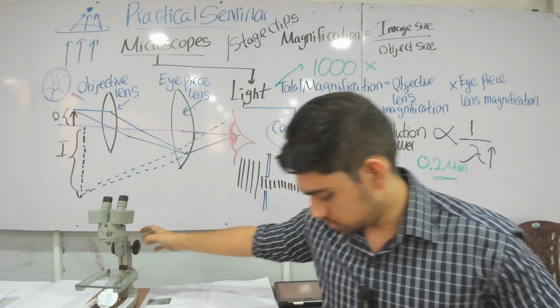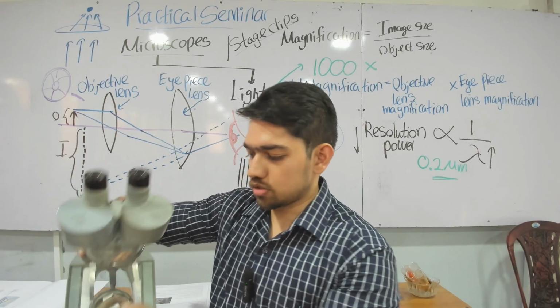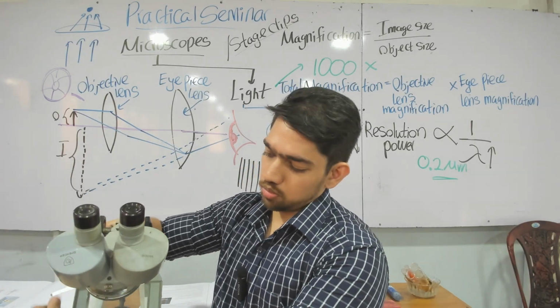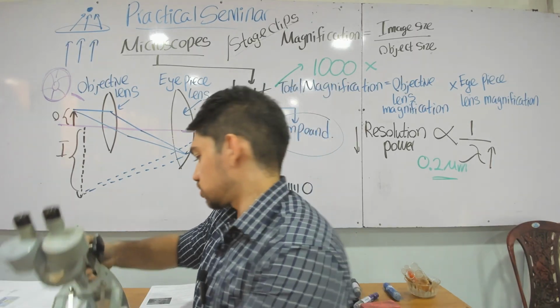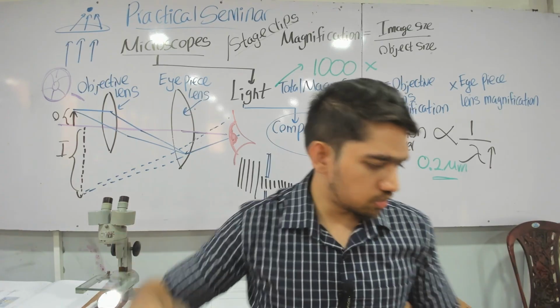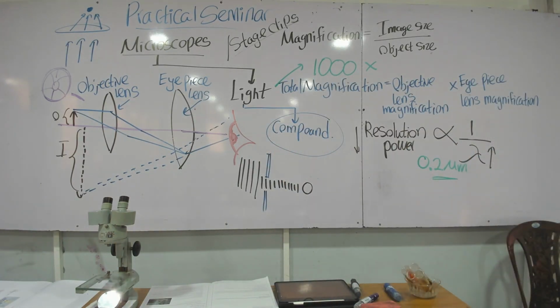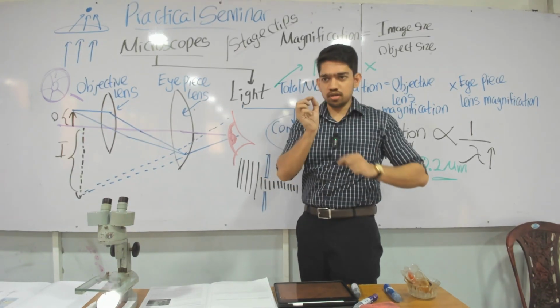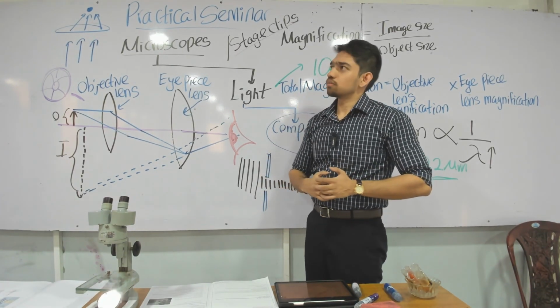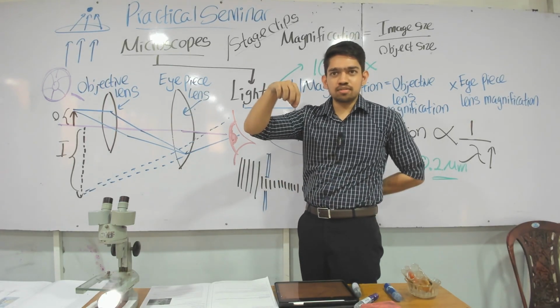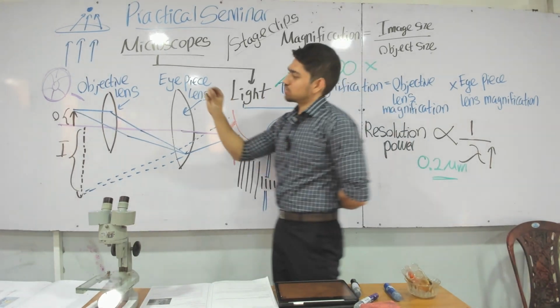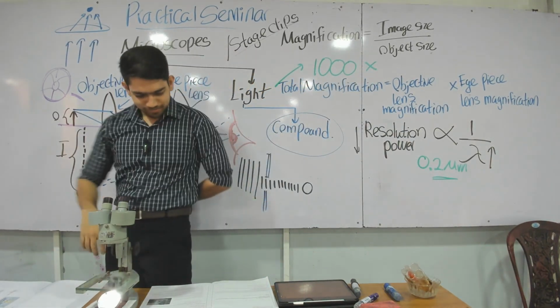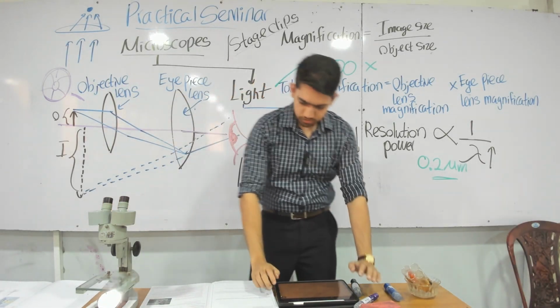These are the stage clips. Can you see? There's two stage clips, right? So you can move them like this, and a glass slide you can mount on top of it. Have you seen glass slides? In physics class, they might have handed them over to be measured using the micrometer screw gauge, or was it the vernier caliper? Or the spherometer, which you can use to measure small heights. Anyway, so stage clips, there is the function.